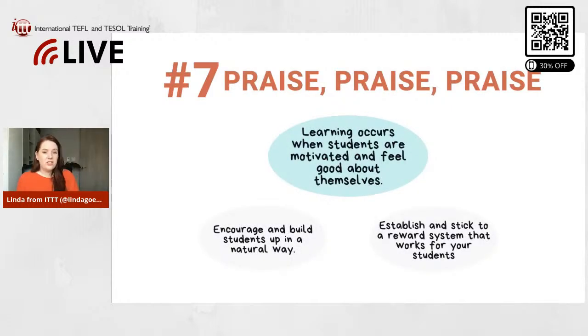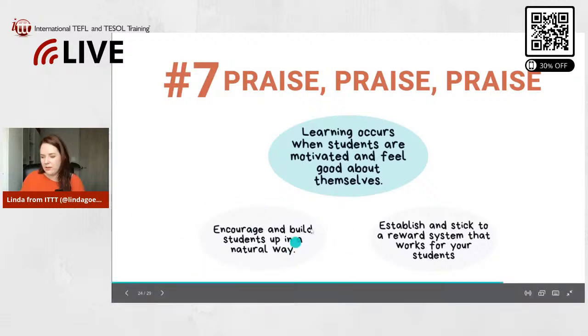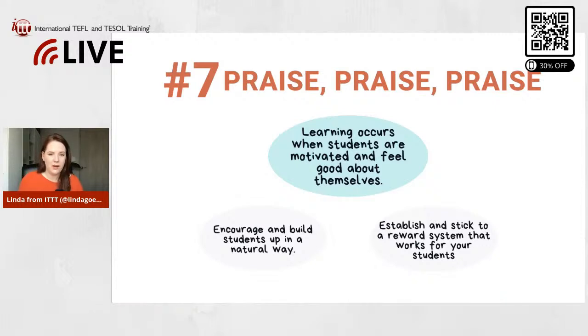For young learners, learning occurs when students are motivated and feel good about themselves. Also for adults, obviously, not for students in general. Learning occurs when students are motivated and feel good about themselves. So encourage and build students up in a natural way, and establish and stick to a reward system that works for your students, right? And I think this is also something that a lot of people need to get used to, with praising a lot.